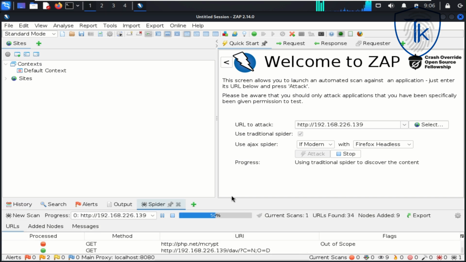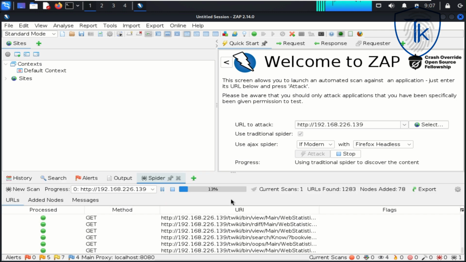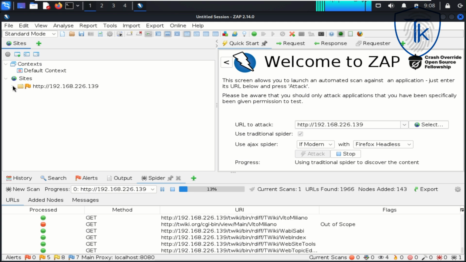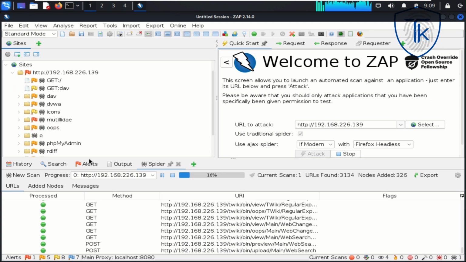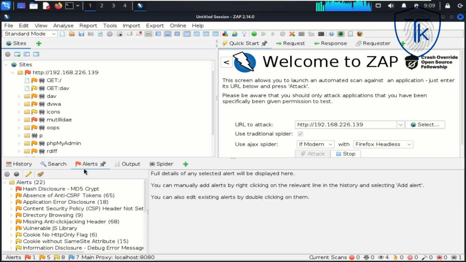Here you can see the scanning process. The spiders are crawling throughout the subdirectories of the web application running on the target. As the spider crawls, the directories are being made. In the alert section, you can see the vulnerabilities, absence of anti-CSRF token, hash disclosure.